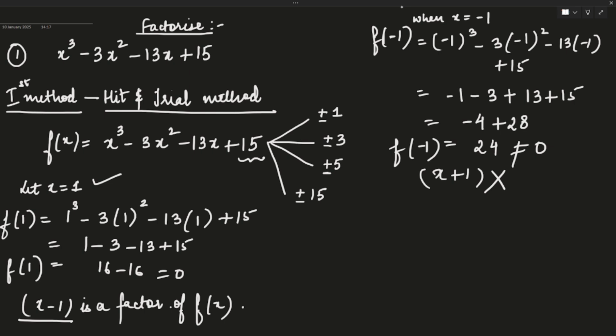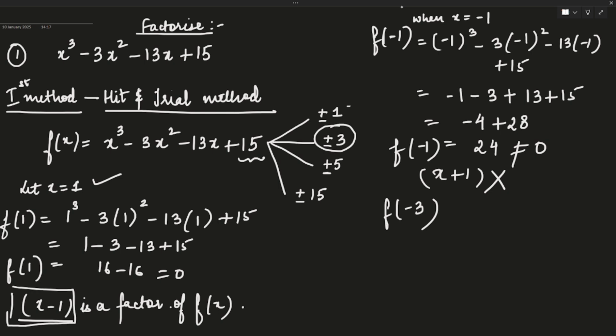So we'll find out the values at which f(x) is 0 by taking x as these four numbers plus their counterparts, so 8 numbers in total, and check if the value of f(x) is 0 at any of the points. When we took positive and negative values of 1, we got that at x equals 1, f(x) is 0. So we got one factor, which is x minus 1. Now for finding out the other factors, let's take the second number and put f of minus 3 and f of plus 3, and check if this is 0 or not.